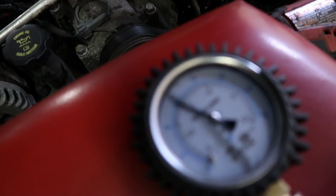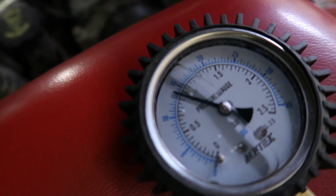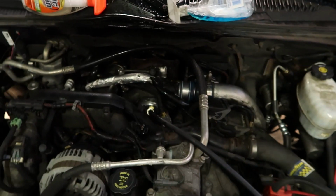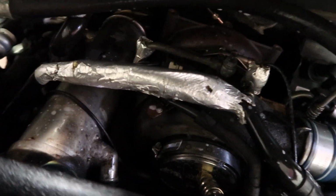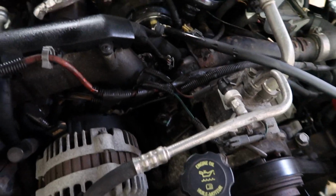So basically, 1 psi per second loss isn't really anything to worry about. So we'll kill the valve. And as you can see, it's really not more than 1 psi per second. Usually if you had a big leak, it'd be really flying out. But let me go ahead and spray the EGR valve. Actually, I don't even need to because you see all the bubbles from where I previously sprayed it.